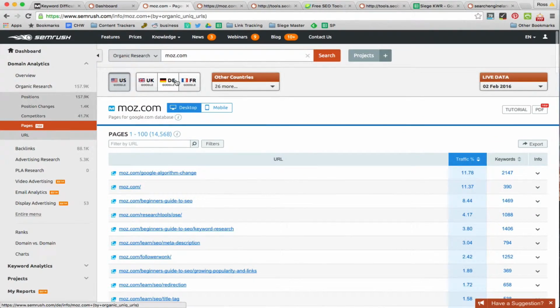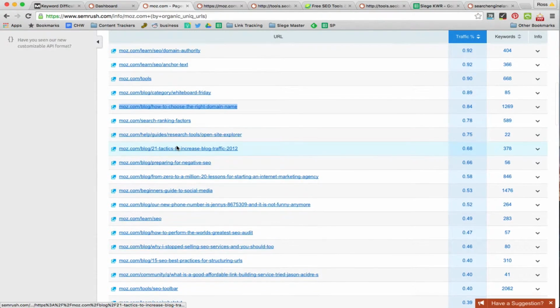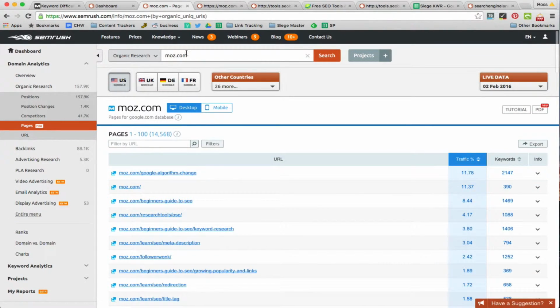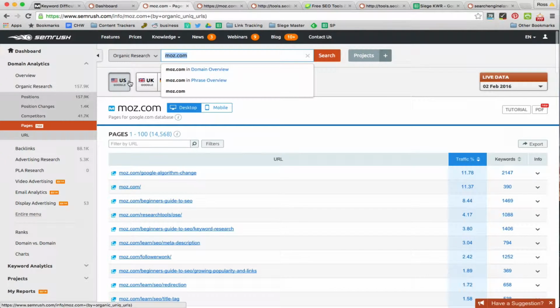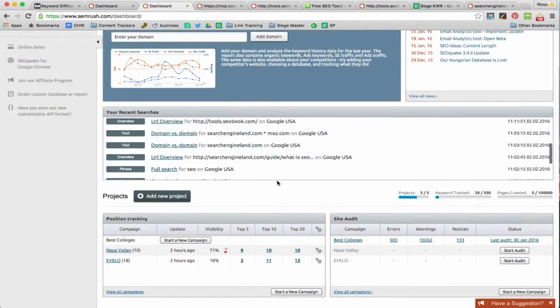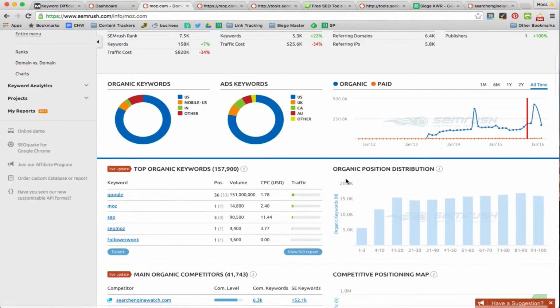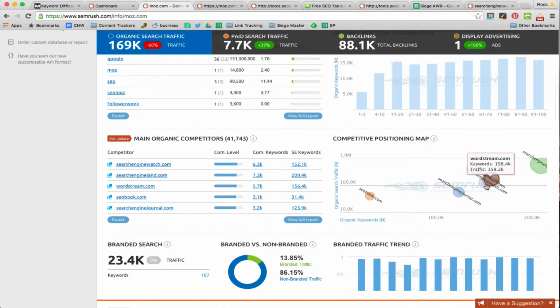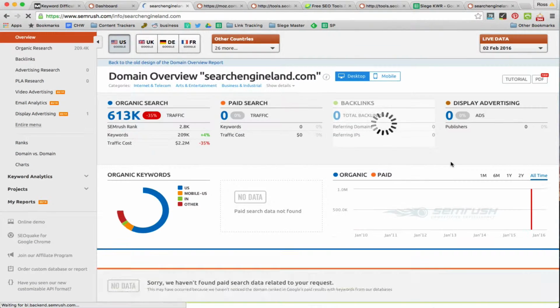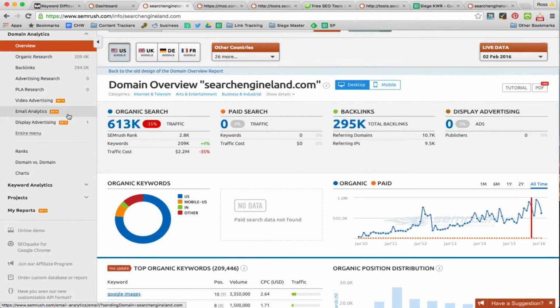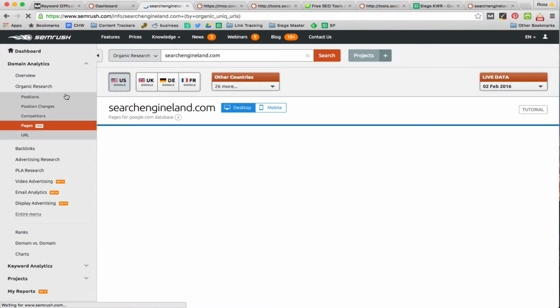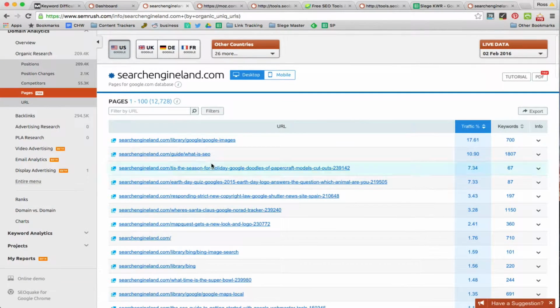You keep building this list, you grab everything you think is relevant to you and your personas, your buyer personas, and just keep building the list over and over, adding detail to it, thinking of different competitors, other things you can do in the dashboard. You can see, if we go back to Moz, we can see there's also a cool competitive landscape tool in case you might not realize your market, or maybe it's a new client. You'll want to use this to really see who is winning and then base the research off of them. So you can see Search Engine Land is a huge publisher in the news space comparatively to Moz. So it's another site that we want to look at as a potential target for creating content like this. And you can see what is big there.